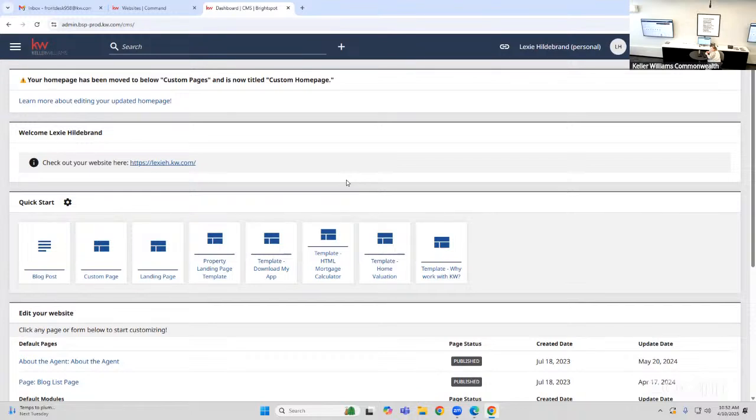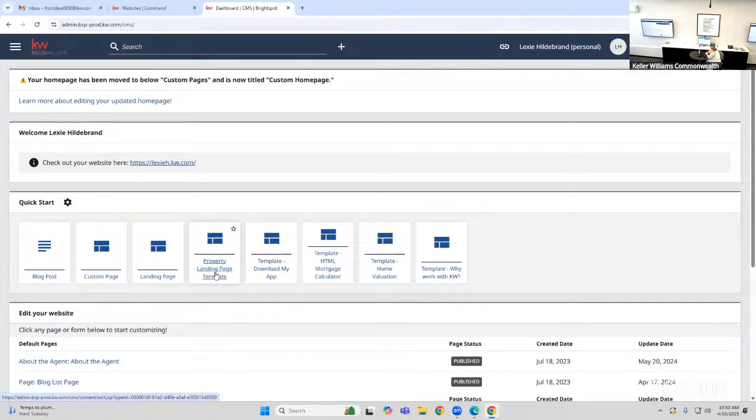Anyway, what else do you see that you need to do technically? Without being somebody who's going to spend considerable time on your website every week or every other week, my suggestion, especially if you don't want to do blog posts, is that every time you have a listing, make a property landing page for it and share that. As soon as it's active on the MLS, open your website and make a listing landing page.